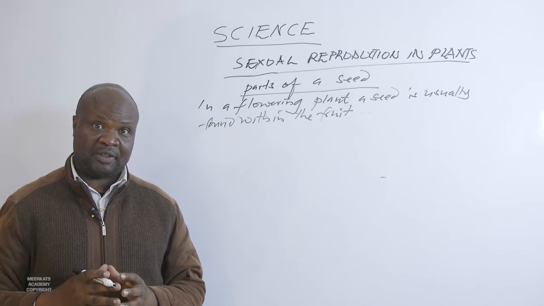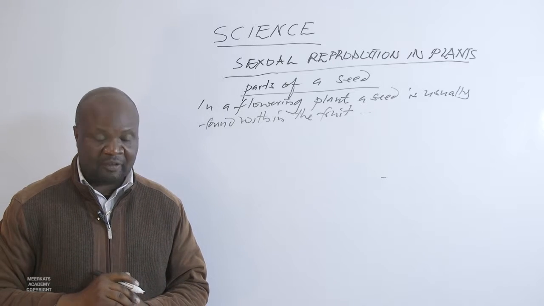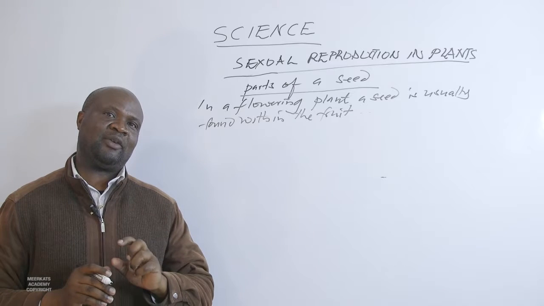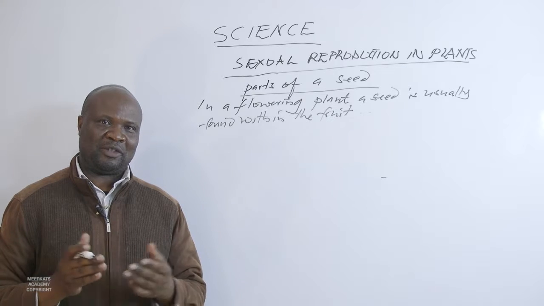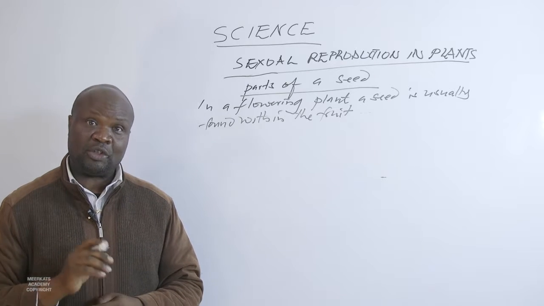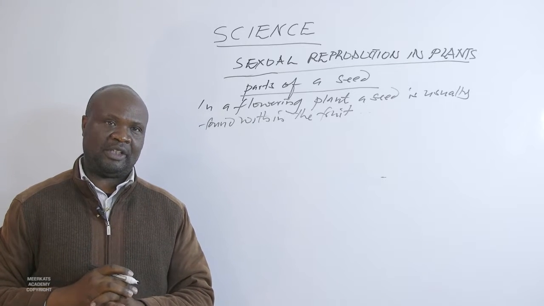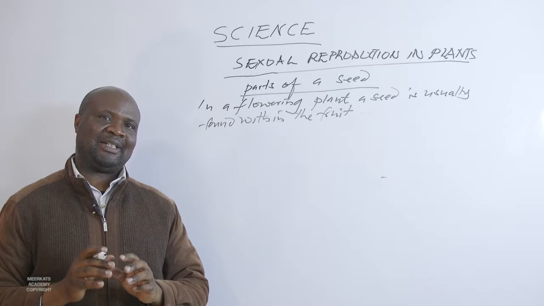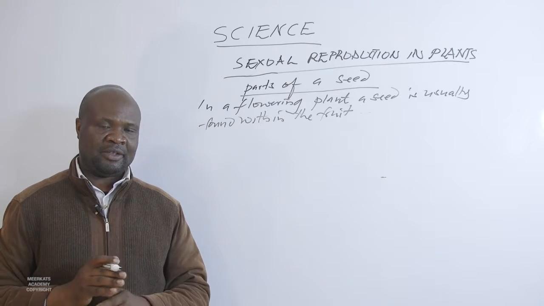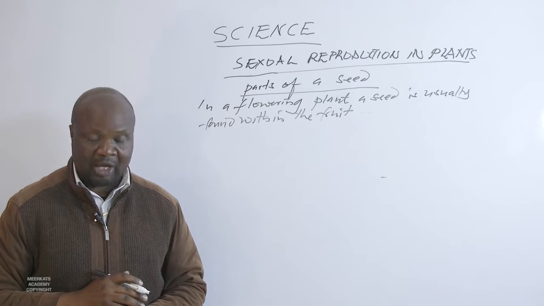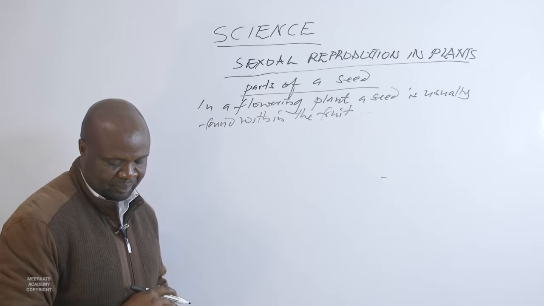And when we are talking about seeds, we have two types of seed. We have a dicot seed, meaning the dicot seed has two parts. It has got two cotyledons, we shall come to that. We have the dicot seed and the monocot seed. We can just draw to illustrate the differences so that they can be visible between a dicot seed and a monocot seed. We can start with a dicot seed.